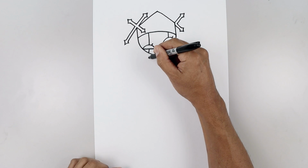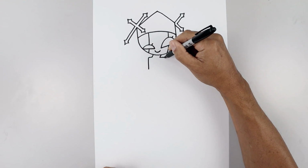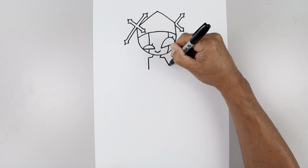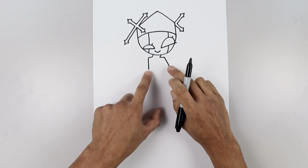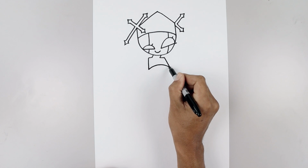Let's go to the left side, draw a straight line coming down, and then up on the right, we're just going to angle this down and out. Let's connect the ends with a curve, going up the middle, and then back down.